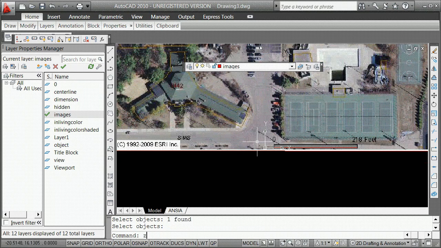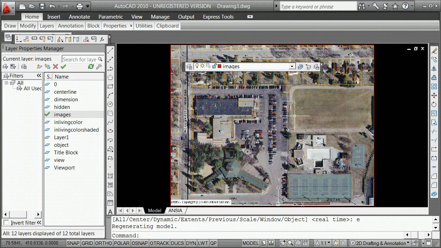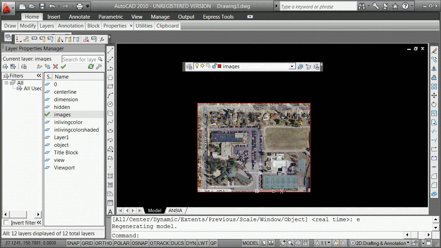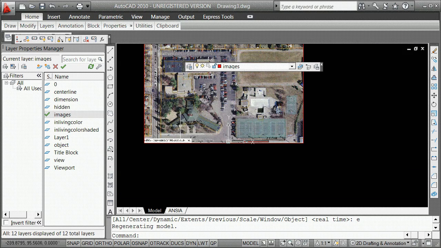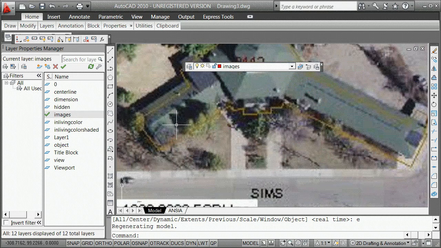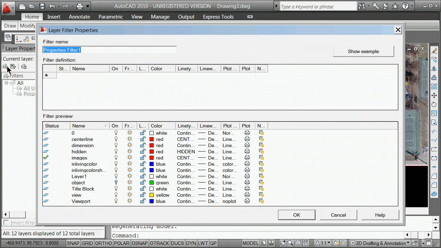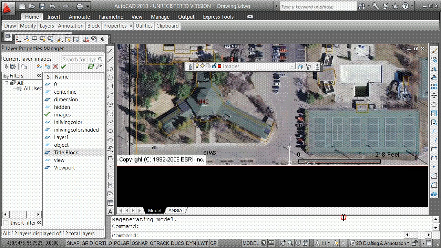Now let's just say zoom E. Let's say I wanted to actually get a view of just this wing right here. So the first thing I might do is go to a layer that makes sense. I might make a new layer and call it views or plot view or whatever you might do.